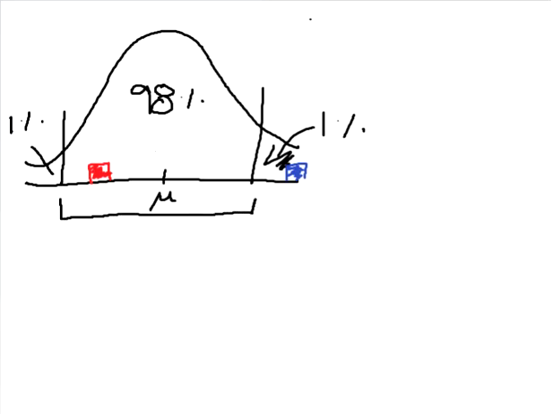But if I take that same width and move it over so that it's now centered around my red statistic, that width will then encompass the true mean value. However, if I create a width of equivalent value around the blue statistic, then my width is not going to encompass the true mean value.